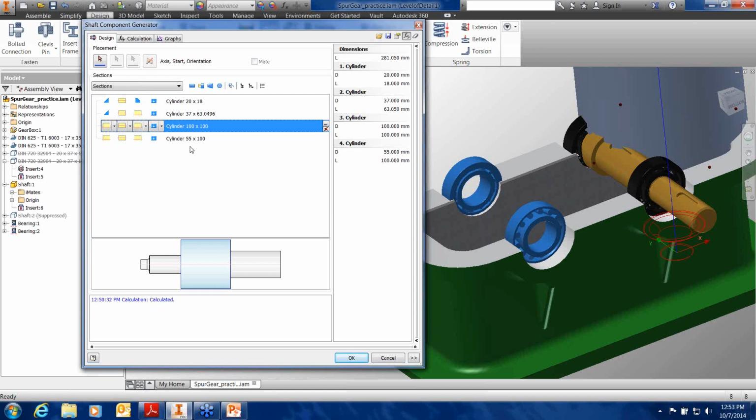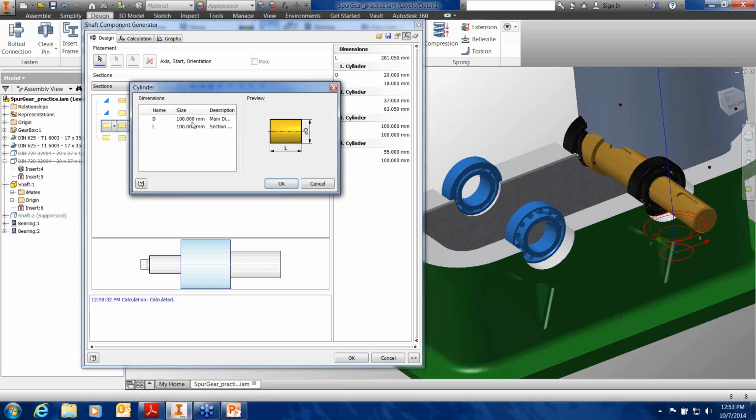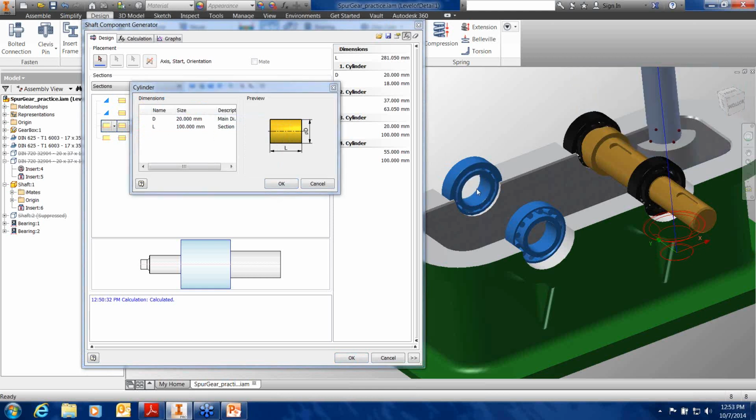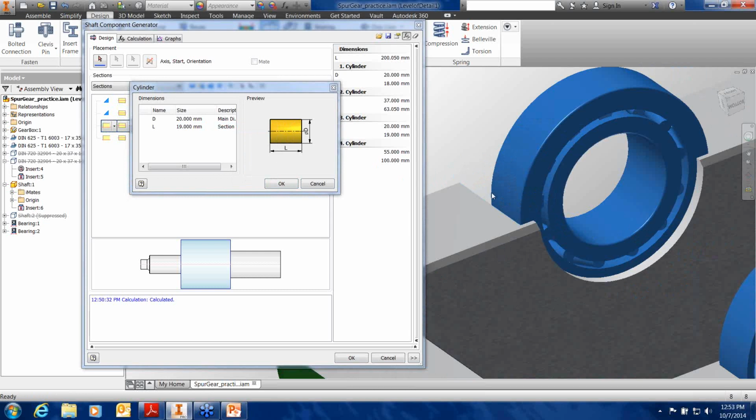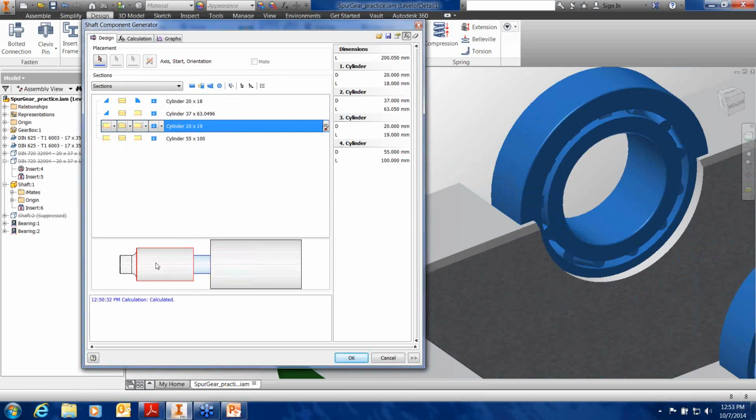It's saying, hey, you're making a big change to it, and that's fine with me. I'm going to go with it, and so I've changed that to my cylinder now. And this here again, I'm going to double click on it, come up here to my diameter value, and I'm going to measure again the inside of my bearing over on the far side at this point. And once again, I'm going to do a measure of the length, and I'm just going to grab that edge there and say I want it to extend out the length of that edge. And so now you can see this is starting to take some shape.